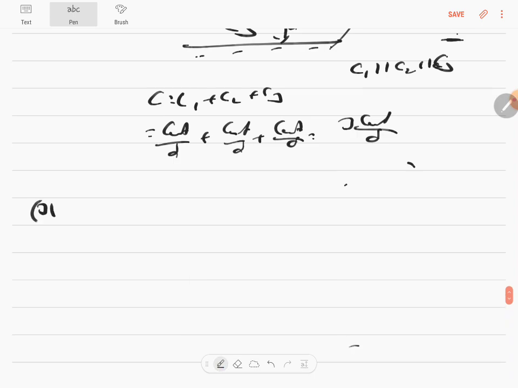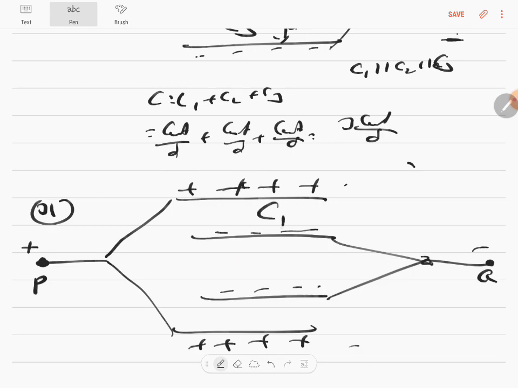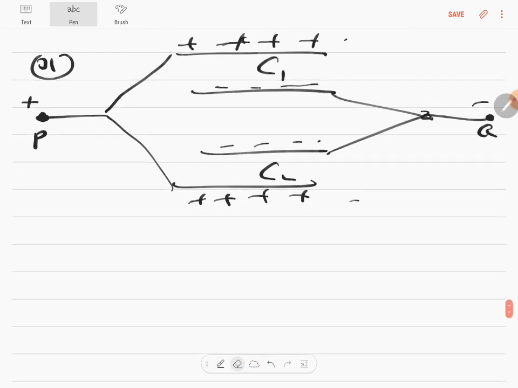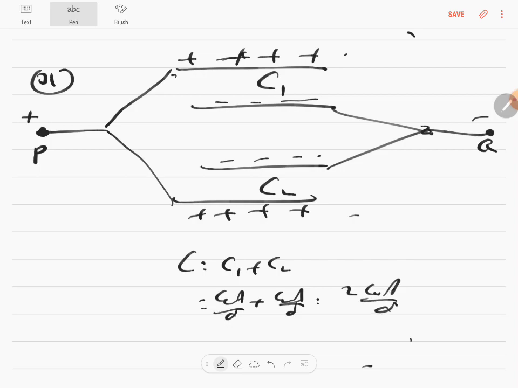This is sum number 31. You have a different Y shape, where the extremes are connected like this, and this is your point P, and in between it's connected like this, and this is your point Q. If P is given positive and Q negative potential, then the end plates are entirely positive, and the middle will be negative. This is a capacitance C1, this is a capacitance C2, and this will not even form a capacitance, because it's negative and negative. So there are only 2 capacitances, and a positive is connected to a positive, which shows that they're parallel again. So C is equal to C1 plus C2, which is epsilon naught A by D plus epsilon naught A by D, which is 2 epsilon naught A by D. So you should understand how to identify the structures.